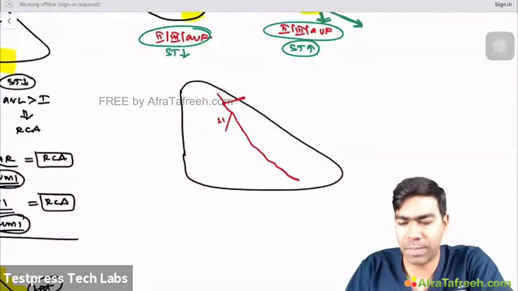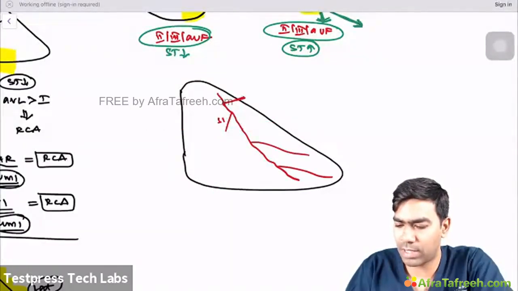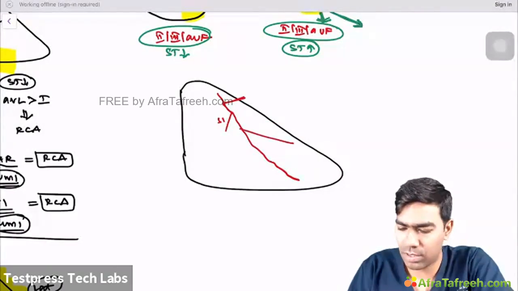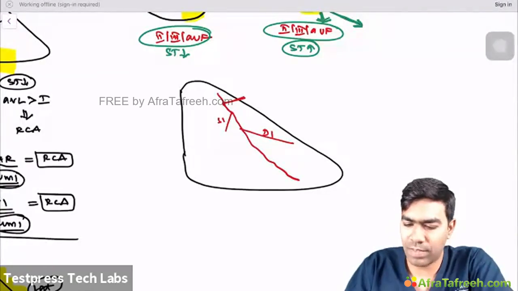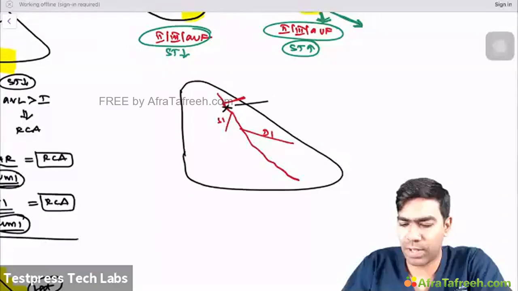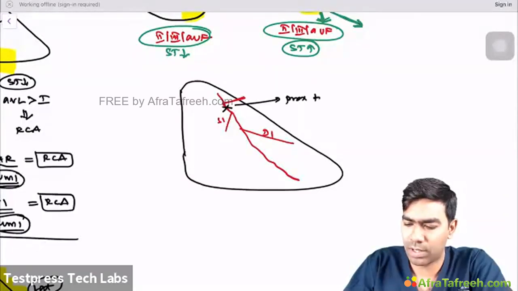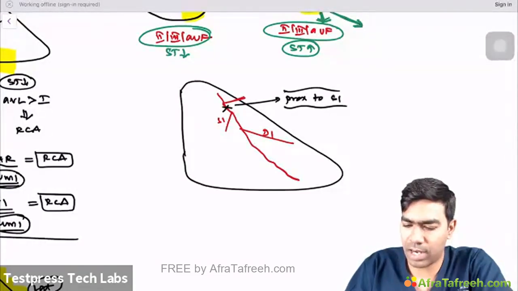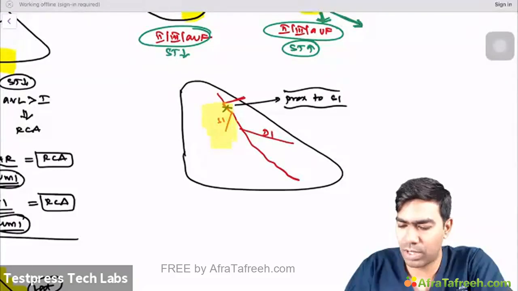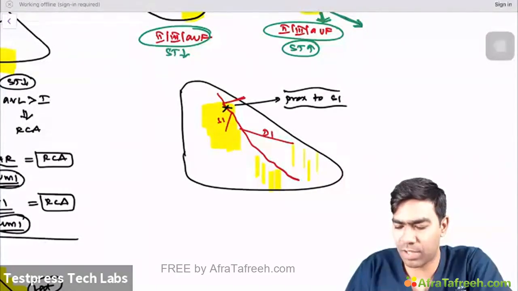So basal septum. And these are diagonal branches that are supplying the anterior wall. Let me draw the first diagonal branch. So this is the D1. These are the important branches. So S1 is the first, D1 is the next that comes. Suppose it's very proximal, proximal to the S1 branch. What really happens is the myocardium will be injured mostly in the basal area and the basal septum. Of course, you are going to have involvement in the other areas also, but basal septum will be involved.